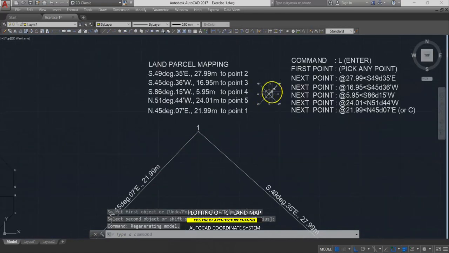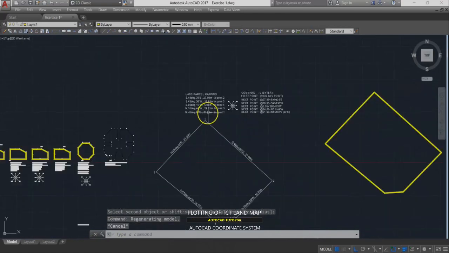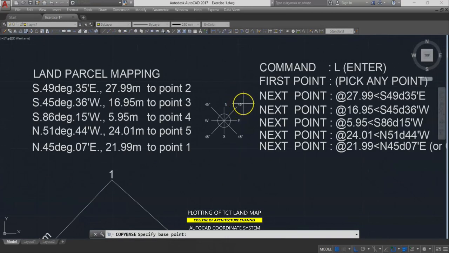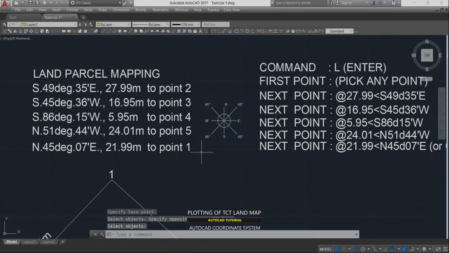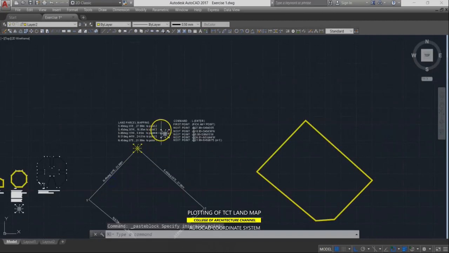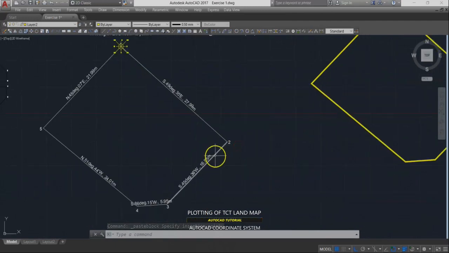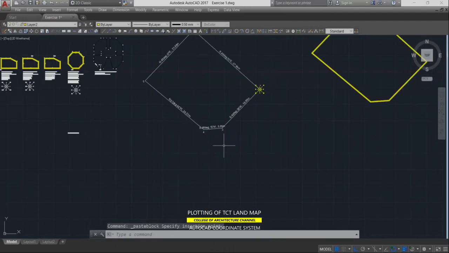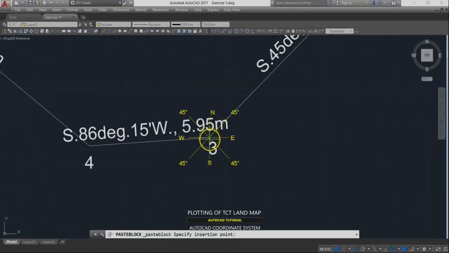Now if you want to be sure whether we did the right thing or not, let's copy this one first. Ctrl-Shift-C, and let's select the base point of it and select this one. And let's press Ctrl-Shift-V for this. And let's paste all of it on all endpoints, Ctrl-Shift-V, as well as for this one.